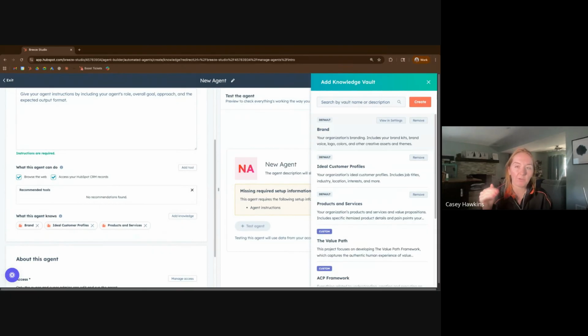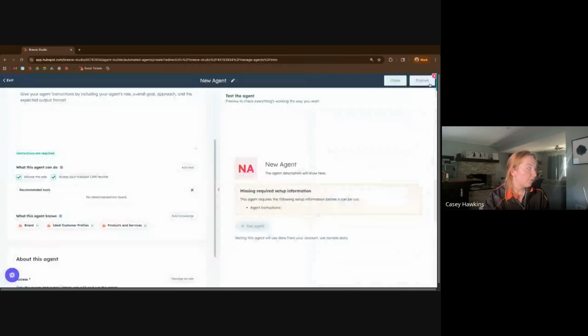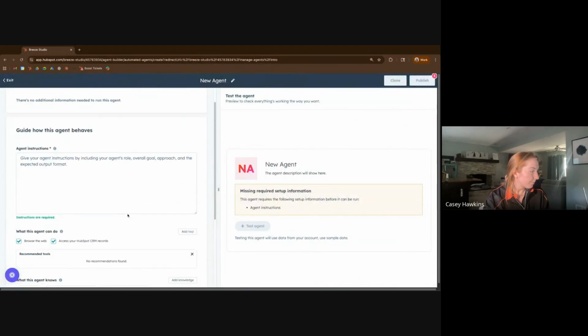If you don't have those sections in settings set up, I definitely recommend you set those up before you get too far with agents or assistants, because those will be the foundation for many of these things, even the default ones that you're not customizing and building yourself. But you can also add those custom knowledge vaults that we were talking about as well.